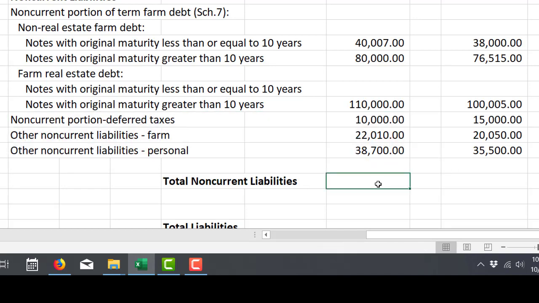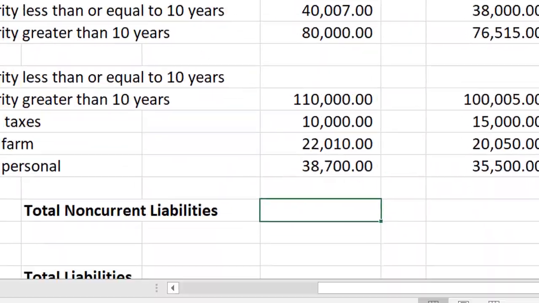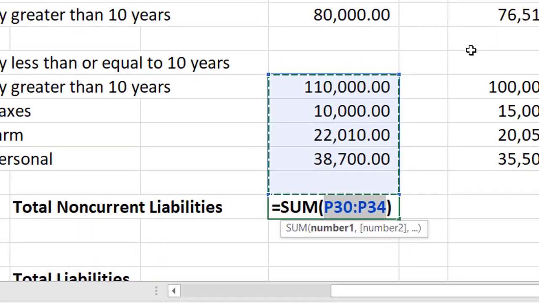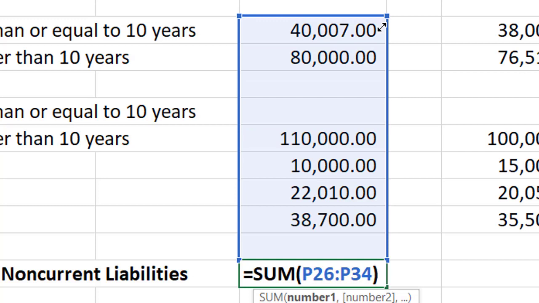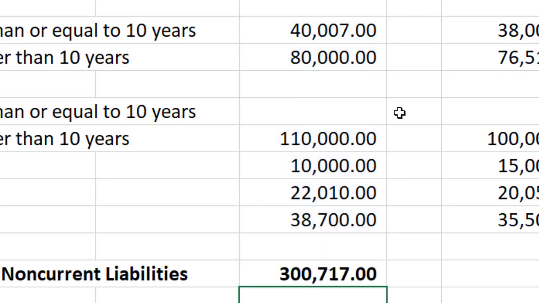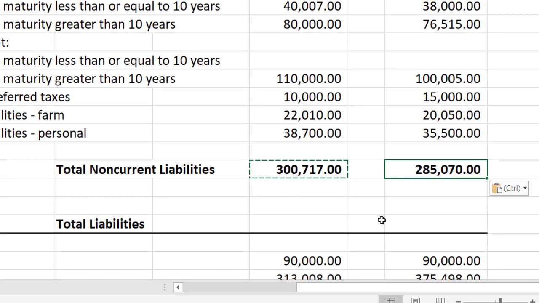We're going to take these liabilities and we're just going to sum them up using the auto sum. Click on the auto sum, the sigma, and again, it guessed wrong, so watch what I do with the mouse. I'm going to get the mouse right to the corner. I'm going to click, I'm going to hold, I'm going to drag up, and then I'm going to release and hit enter, and I'm done. Let's copy and paste that formula. Control C to copy, Control V to paste. And that gives me my total non-current liabilities.